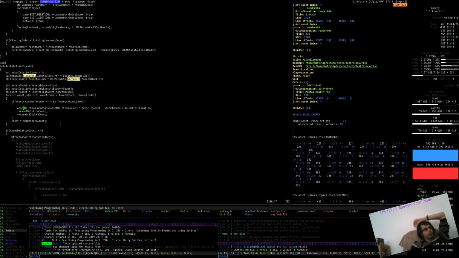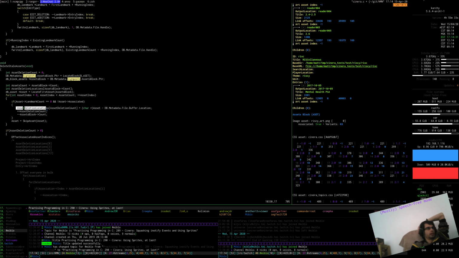Yeah, so it's the asset, take away that, for each one. So this asset index is one of the things we do want to store as well.